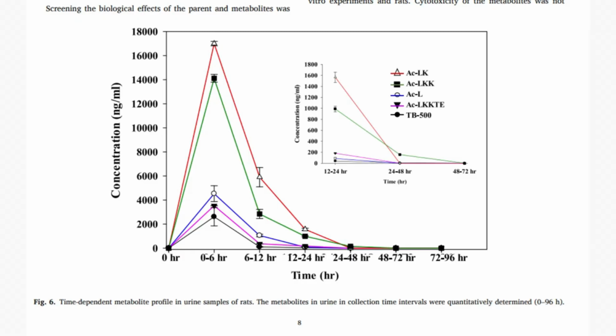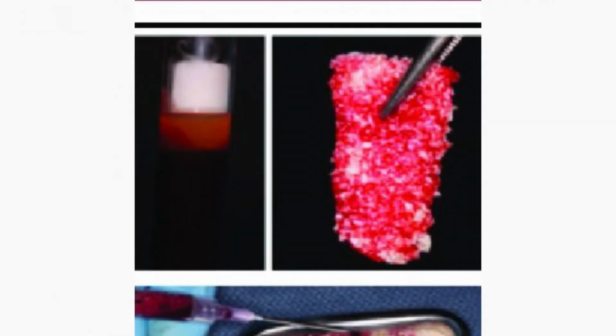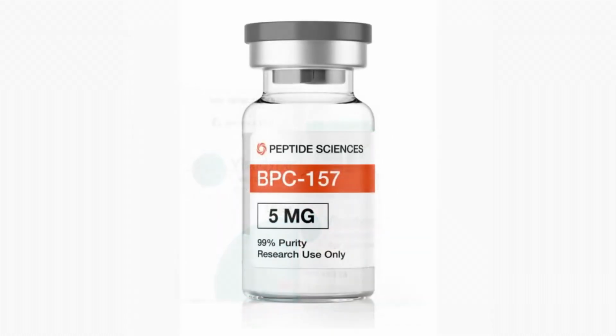Additionally, we could create a lipid matrix gel that acts as a bandage enriched with TB500. This TB500 lipid gel bandage could be applied to the donor areas, extracted follicles, or converted into an injectable form. This injectable could be administered alongside BPC-157 and verteporfin immediately after the transplant and periodically thereafter. But again, nothing promising about hair was uncovered, so that's that. Hopefully that verteporfin idea is implemented one day by a hair transplant clinician.